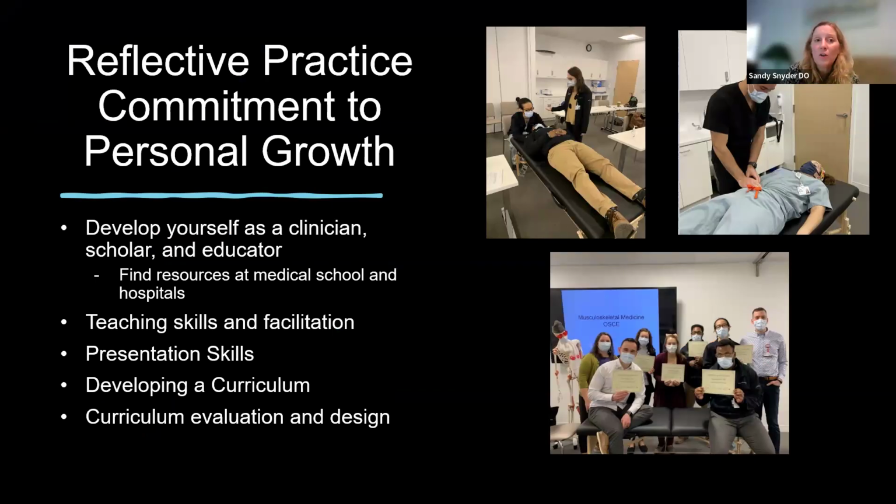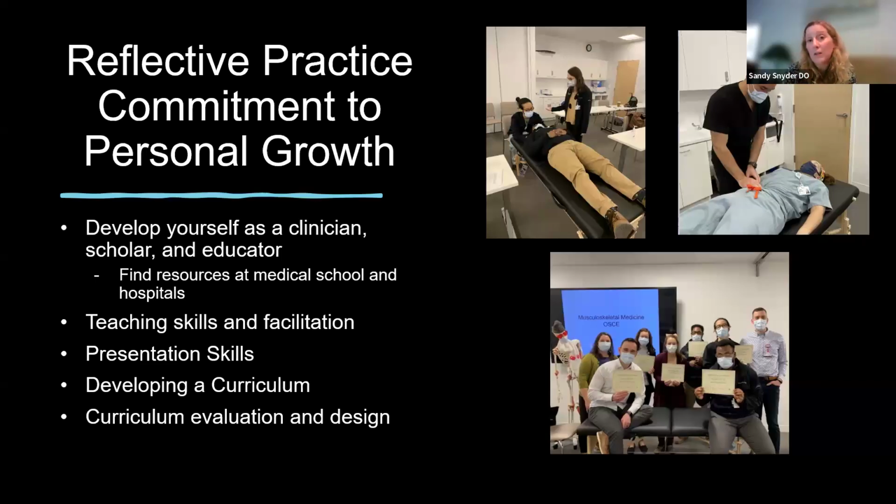So I wanted to go further into reflective practice and commitment to growth. So really that's that piece of developing yourself and finding resources. A lot of times you think, oh, I'm a medical student, or even a first or second year resident, I don't know how to develop myself. Well, there are tons of resources. So really look to the OPTI, our old OPTI model, and the medical schools. We partner very closely with Ohio University Heritage College of Medicine, and our residents actually get a clinical faculty appointment. So these are great opportunities.